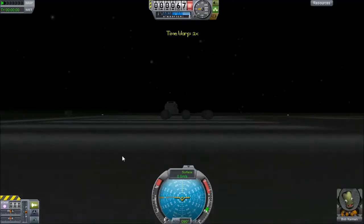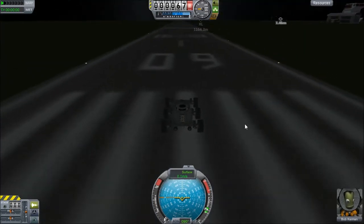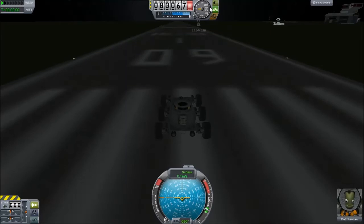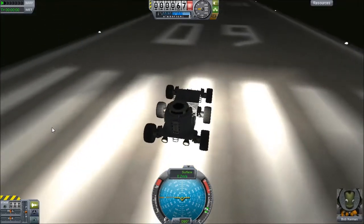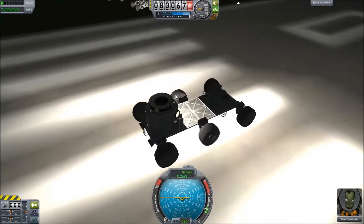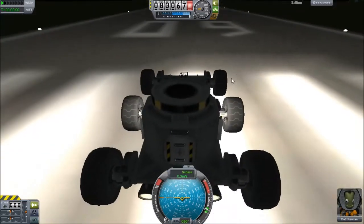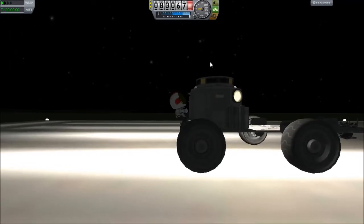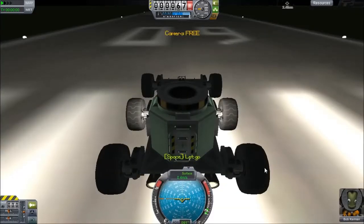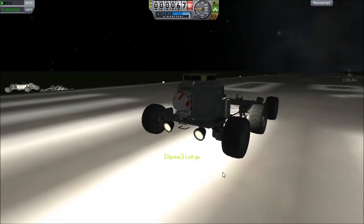Oh, that made a weird noise. Alright, it is night time so let's go ahead and turn on the lights. They work perfectly — except it's because I have my stuff turned pretty far down. Well, let's go ahead and have him get on out of there. Actually, get back in — hit the brakes first, because it's already starting to roll away. And down you go.